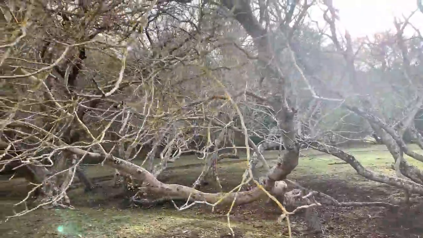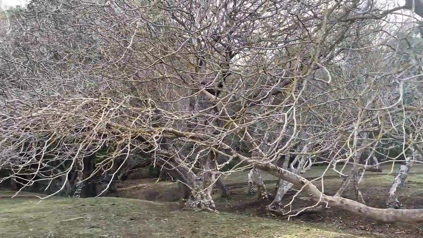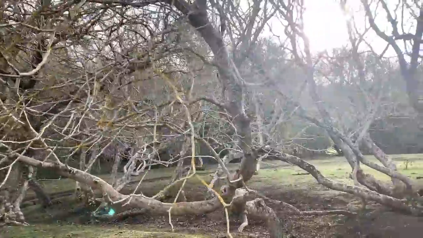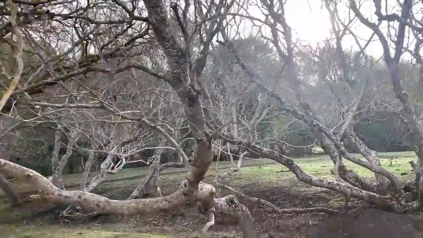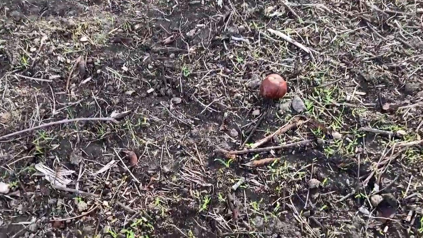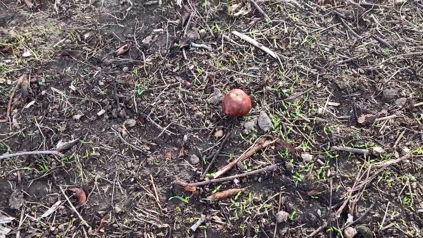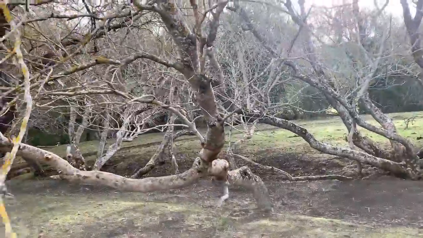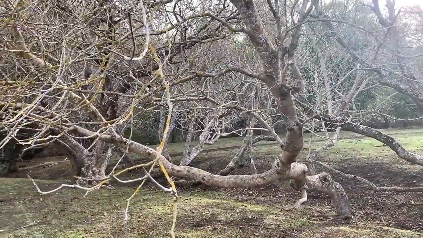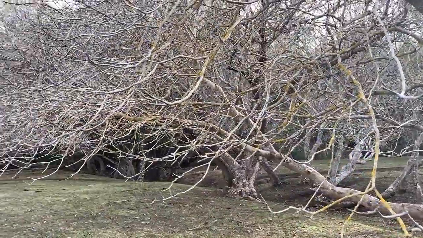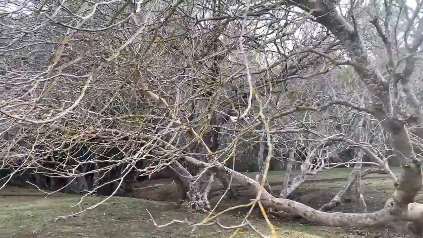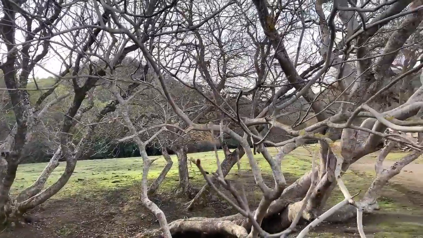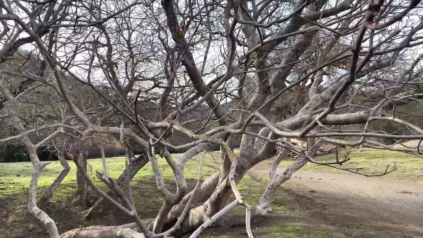Hi everyone, this tree doesn't have any leaves right now, but this is the California Buckeye. It has big sprawling branches, and then we have a Buckeye down here. Let me show you. That's the fruit of the tree right there, the California Buckeye. Now again, it doesn't have any leaves right now, but in the spring, it'll have a palm-shaped, or palmate, leaf and some beautiful white flowers that kind of spike up. It's a very big plant, big tree. Okay, let's see what else we can find.